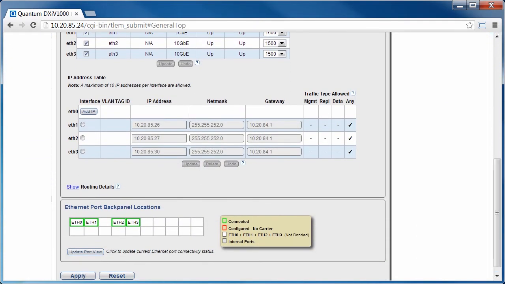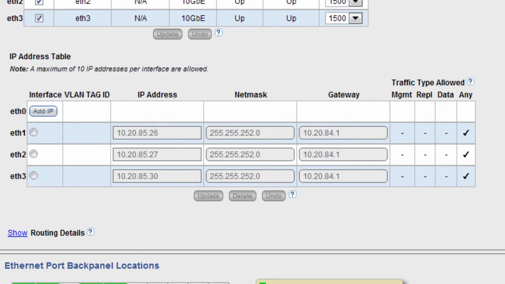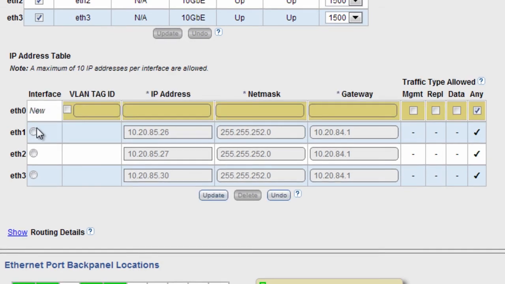In the IP address table, you can add one or more IP address subnets, configure VLAN tag IDs, select which traffic types are allowed for each interface, and more. Earlier, I disabled DHCP for the Ethernet 0 interface. Here, I can add a static IP address, netmask, and gateway to the interface.